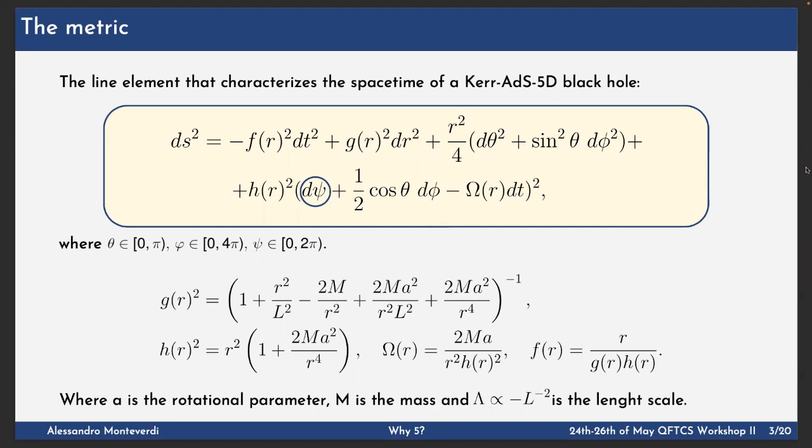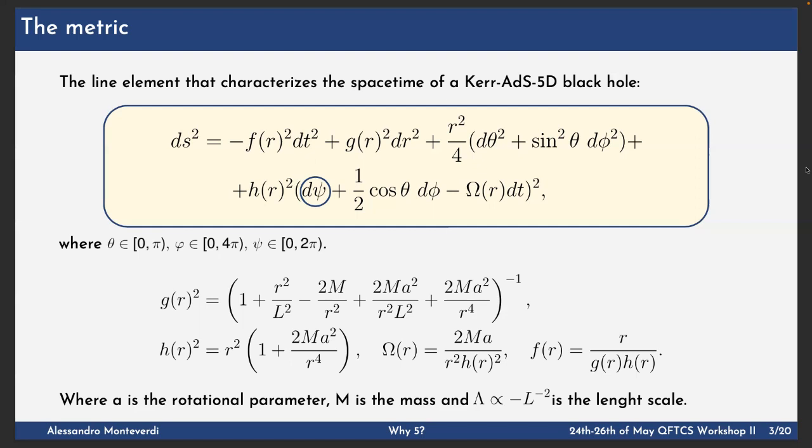What I want you to take from this slide, to be honest, is not the line element itself, it's a bit the setup that we have. First of all, since we are in 5 dimensions, we don't only have one rotational axis like in 4, we have 2. And we picked the angular momentum of these 2 axes, I know it's difficult to imagine because it's 5, to be exactly the same. So we induced this enhanced symmetry in the system, which I'm going to exploit later and will make all the calculation a lot easier in what we're going to do next.